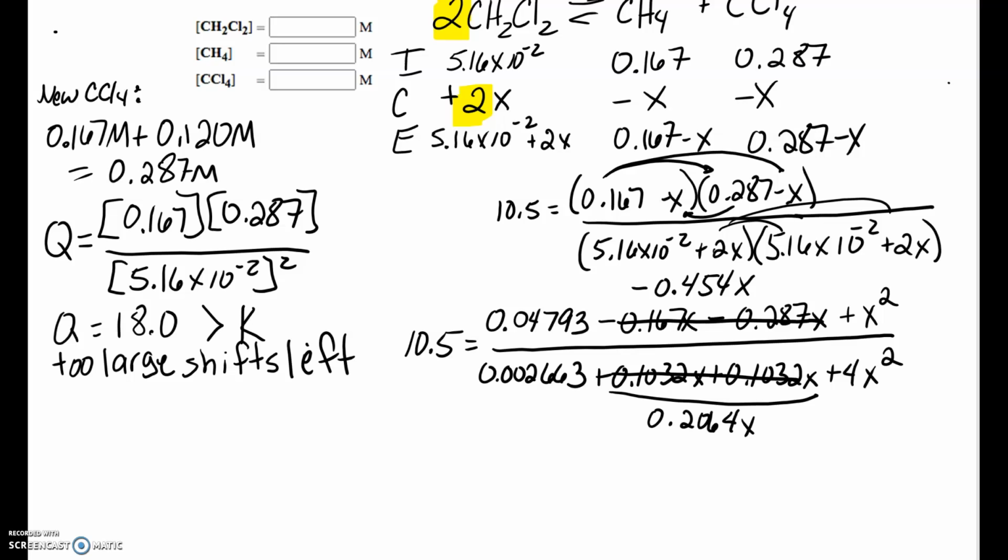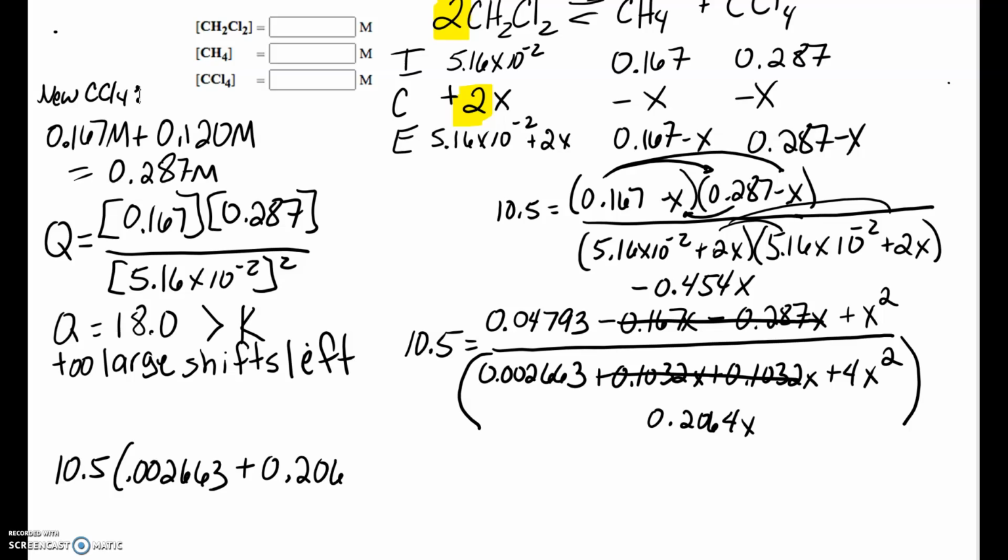Okay, we're going to multiply both sides by this. If we multiply the right-hand side by it, it will just cancel. So I'm going to multiply it here by the left, and I'll rewrite it because that helps. We're going to take that 10.5 and distribute it amongst all three expressions, and that will just be equal to what's in the numerator.